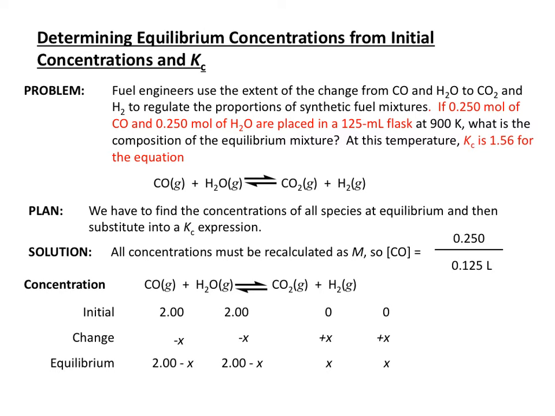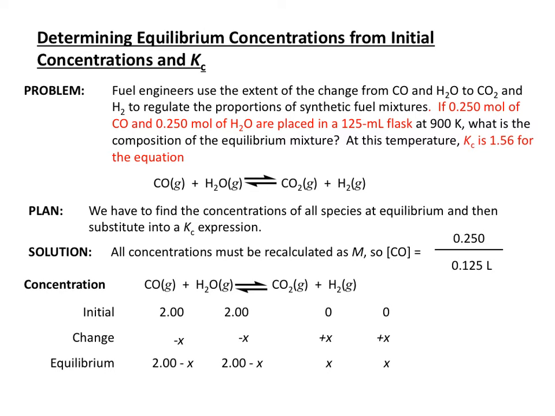This is another type of equilibrium problem. We are going to be determining equilibrium concentrations given the value of the equilibrium constant and the initial concentrations that we have at the beginning of the process. Fuel engineers use the extent of the change of CO and H2O to CO2 and H2 to regulate the proportions of synthetic fuel mixtures.